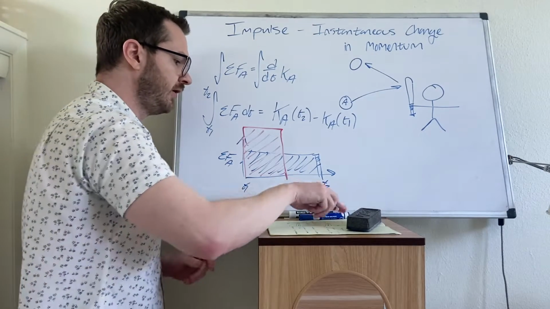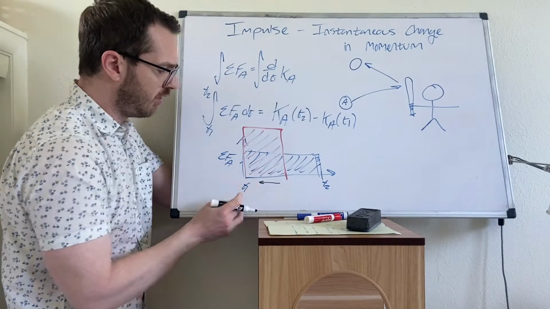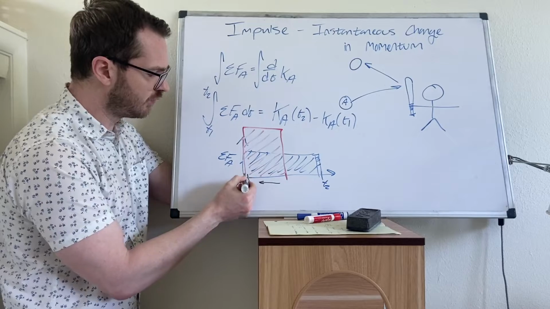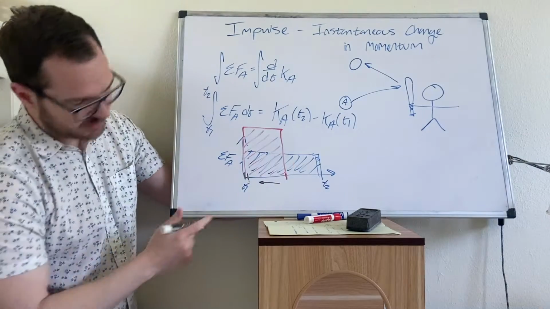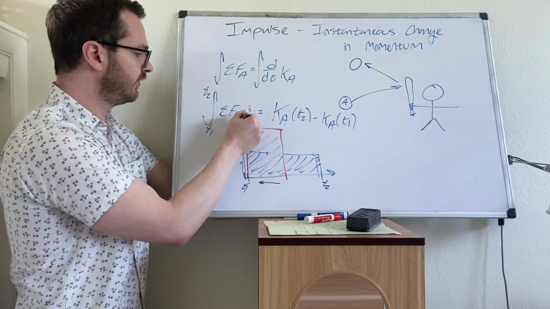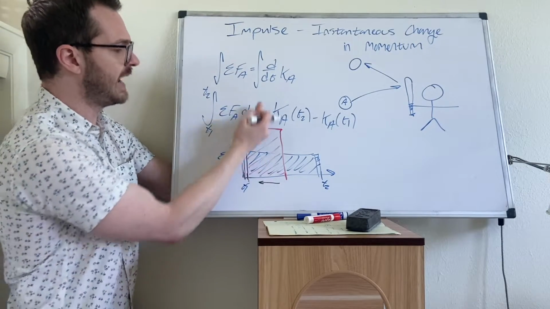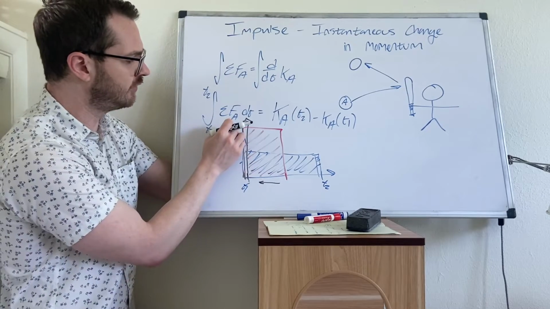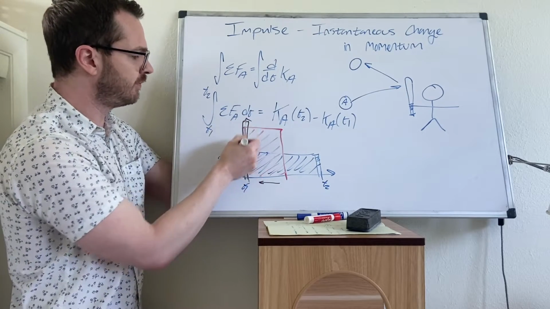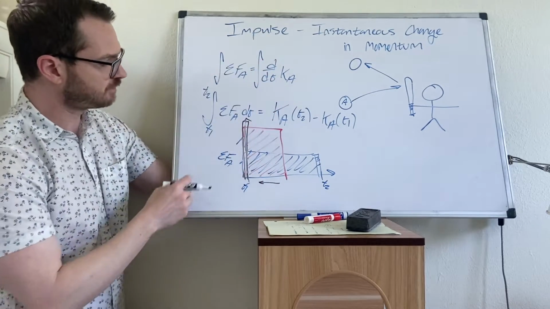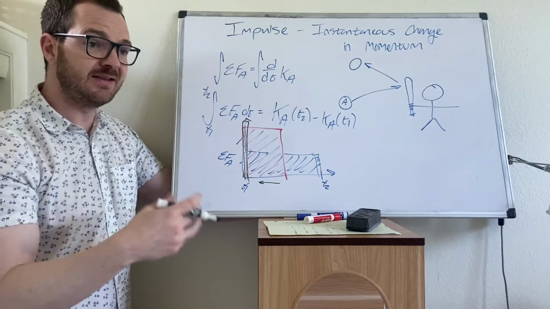So what happens if we take this time window and we move it all the way in such that there is no real time period? It is an instantaneous change in momentum. Then what's going to happen is the magnitude of these forces will actually shoot up to infinity. As this window goes to 0, the magnitude will go to infinity. And when the forces spike, that is what we call an impulse. It has the same units as momentum, and it's going to elicit an instantaneous change in momentum.